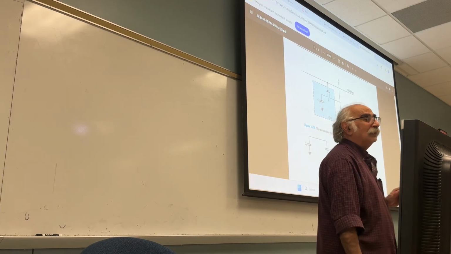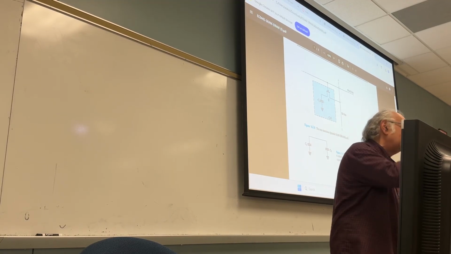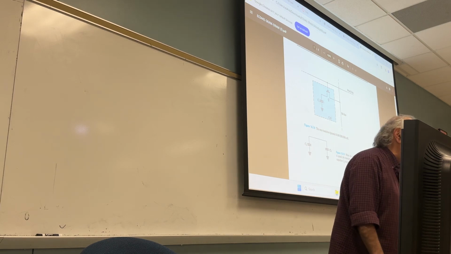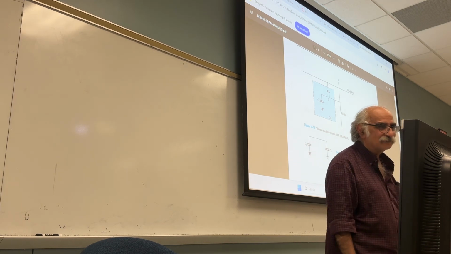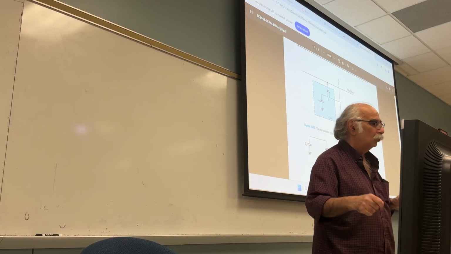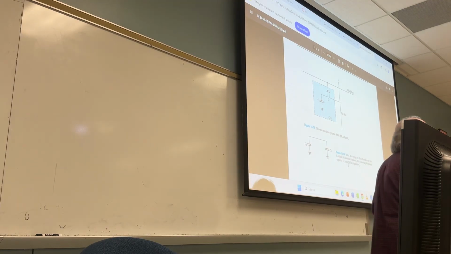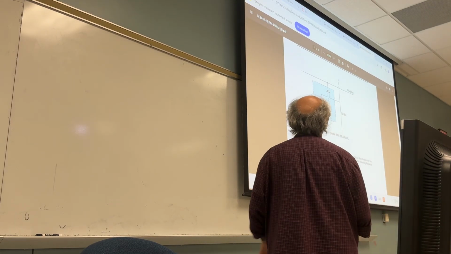Remember one more time, a sense amplifier for a DRAM is a necessity. And it's not a luxury. Do you understand what that means? It's a necessity for the DRAM to work. You need to use a sense amplifier. Whereas in the SRAM, you only use a sense amplifier to speed things up. Did you get it or not? But it's not a necessity. You could do without it. Clear?